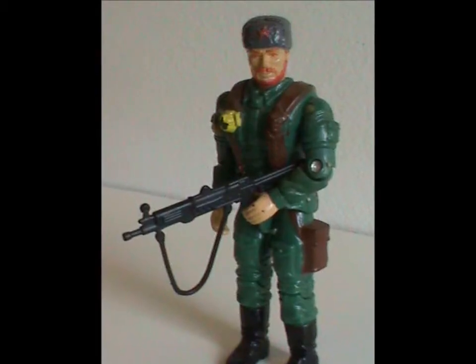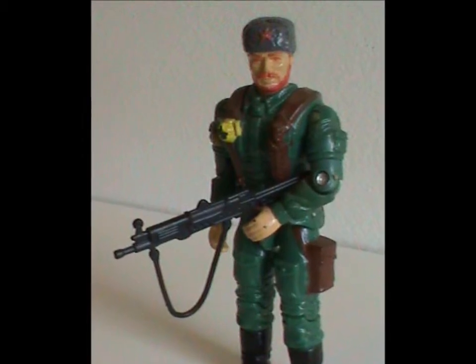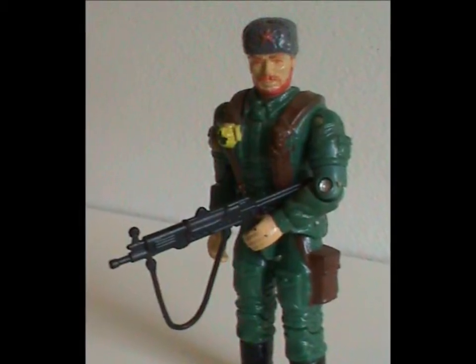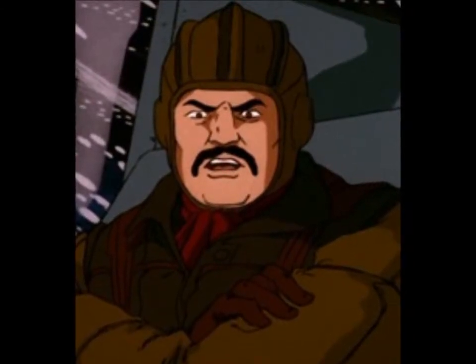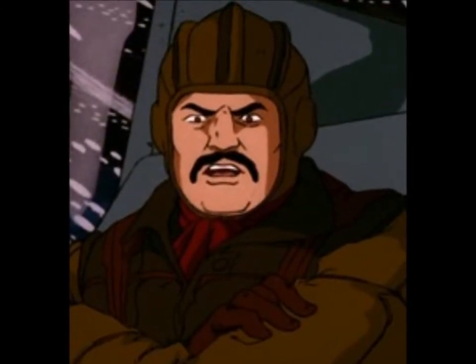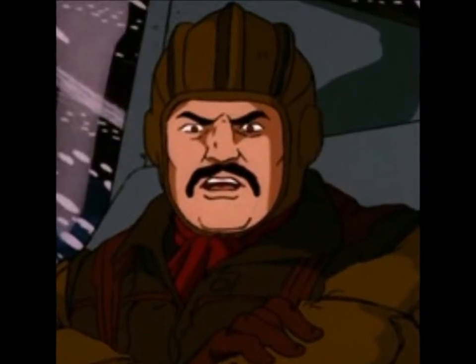You know, given his general disposition and build, I feel pretty confident in saying that this guy was supposed to be an updated version of Horror Show, one of the original members of the October Guard. They probably didn't name him Horror Show because, well, that character was created by Marvel, but much more importantly, he was very much dead at that point in comic continuity.